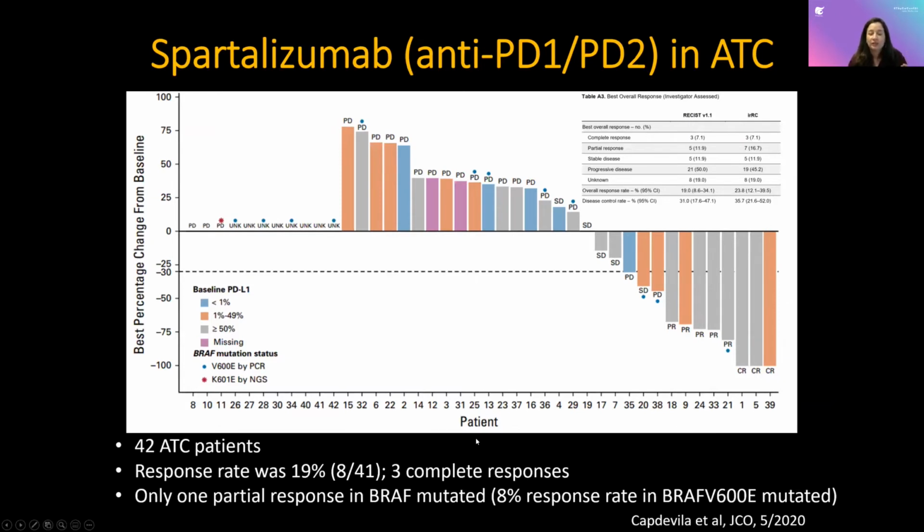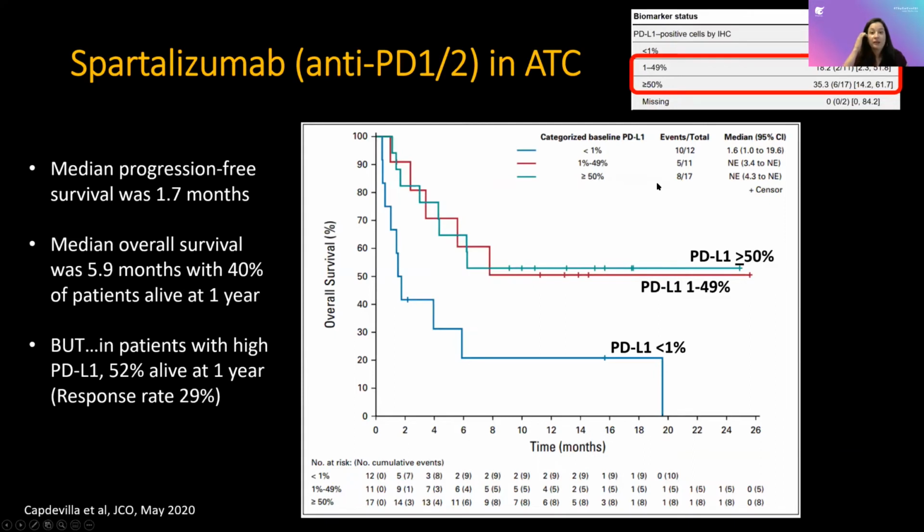Well, if you look closely and break things down by whether the tumor expresses the intended target, which is PDL1. If you can stain a slide for PDL1, kind of like we do with BRAF, there's an immunostain for that. Patients who had a lot of expression of that marker, PDL1, did much better than patients who had no expression, less than 1 here. So again, you always want to be up here. Patients that had more than 50% expression, patients that had 1 to 49% expression, did much better. They also had a much higher response rate. The response rate in patients that had 50% or greater expression was 35%. So not as good as dabrafenib trametinib.